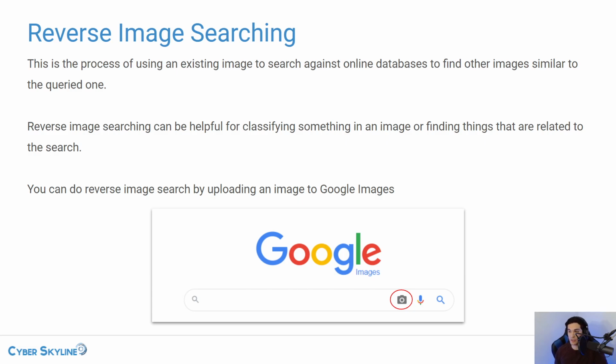You can also use reverse image searches to identify fake information. With the Russian invasion of Ukraine, there have been a lot of fake narratives, fake stories of things happening in Ukraine. And people, especially news agencies, have been able to verify the authenticity of those claims by doing reverse image searches.